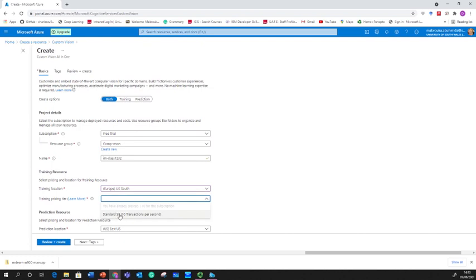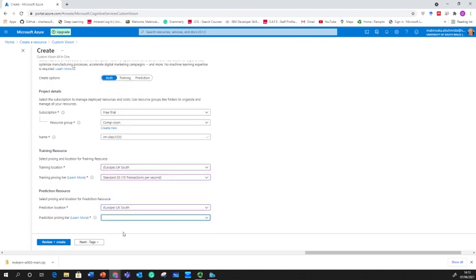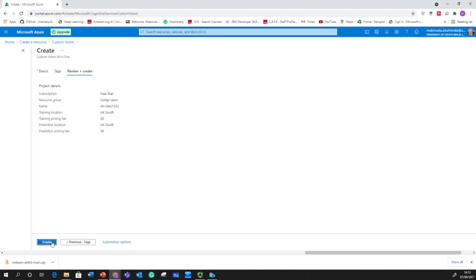I'm going to use the standard S0 as I created the F1 before, and I'm going to create.